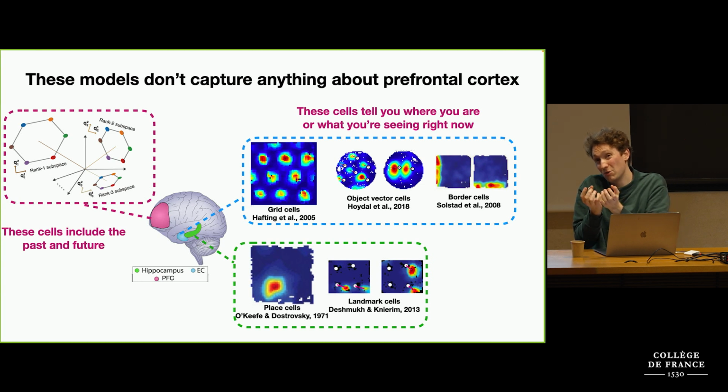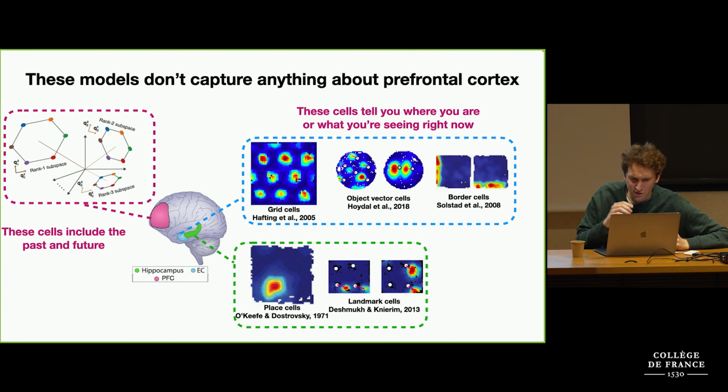So the cells at any one moment don't just know about right now, they know about what you're going to do and what you just have done. I'm going to try to unpick that a little bit. Oh, the thing that I should say, sorry, is all the models that we've got so far, they're really good at explaining this bit. They're really good at explaining this stuff. They're really bad at explaining this stuff. Okay, they cannot tell us anything about prefrontal cortex. Okay, so we're going to try to understand that now.